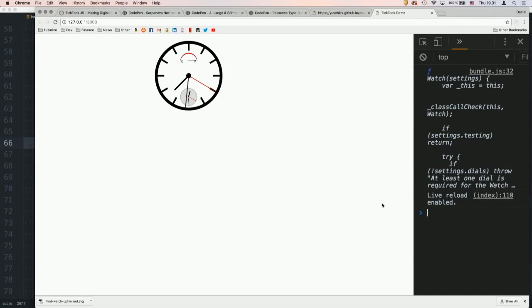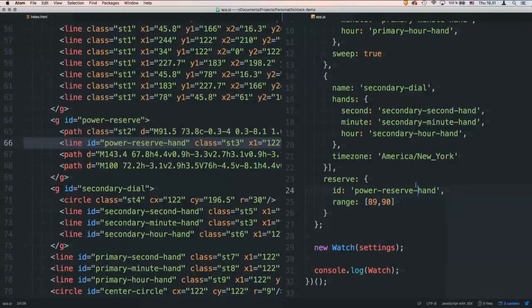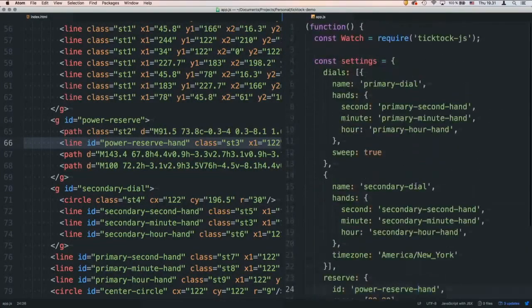So the timeout that's running in the background there that keeps checking sees that the power reserve is empty, so it clears the timeout until it's wound again. And then once it's wound again, it will start running from this current point. So that's the quick demo of TickTock. Like I said, I know it wasn't super code heavy or anything, but it's something I just have fun doing. So very niche. If anyone wants to play with it, that's awesome.